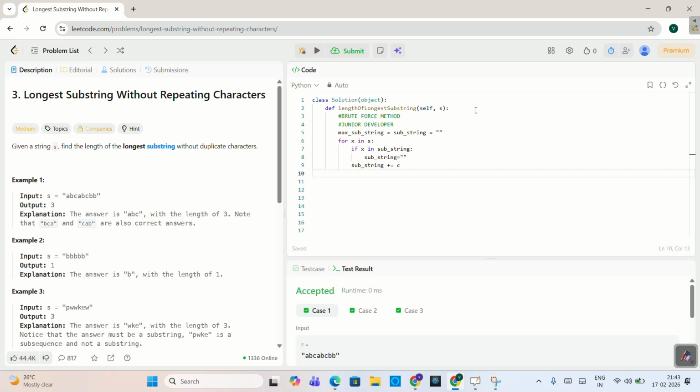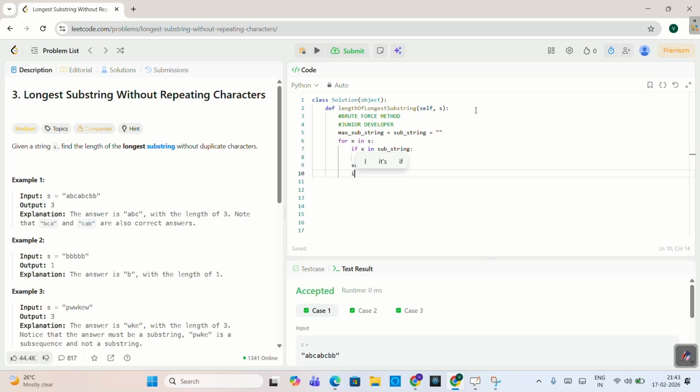Now, why are we using max substring? Let's say we have a substring and we have got a repeated character, we are removing it. Now we get another substring. We have to check which is the maximum between them.